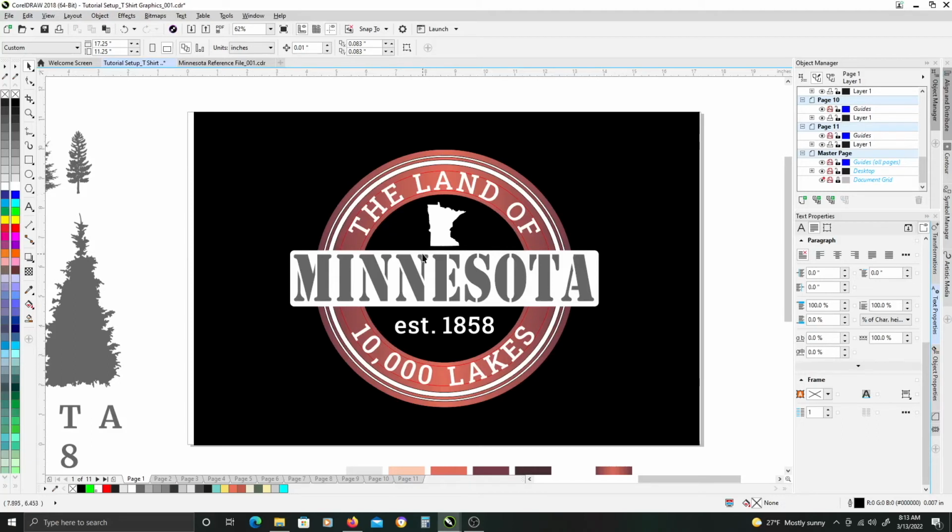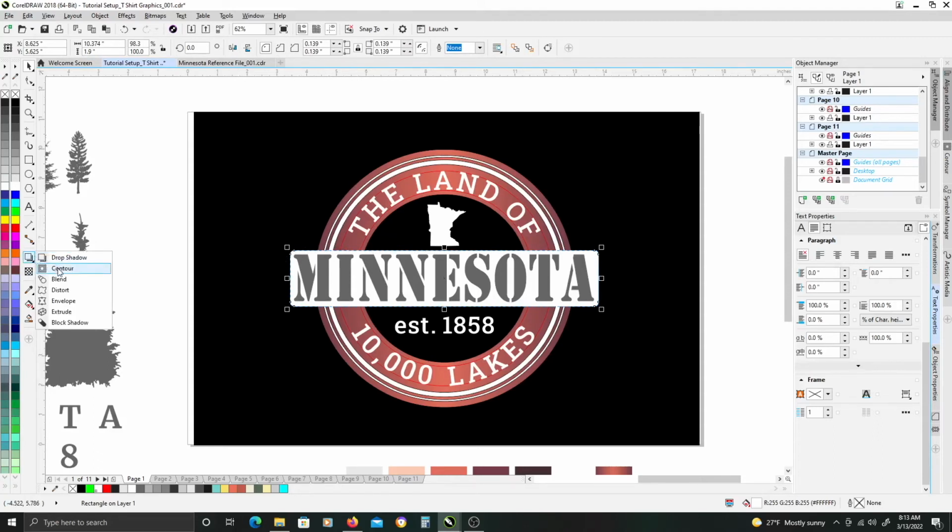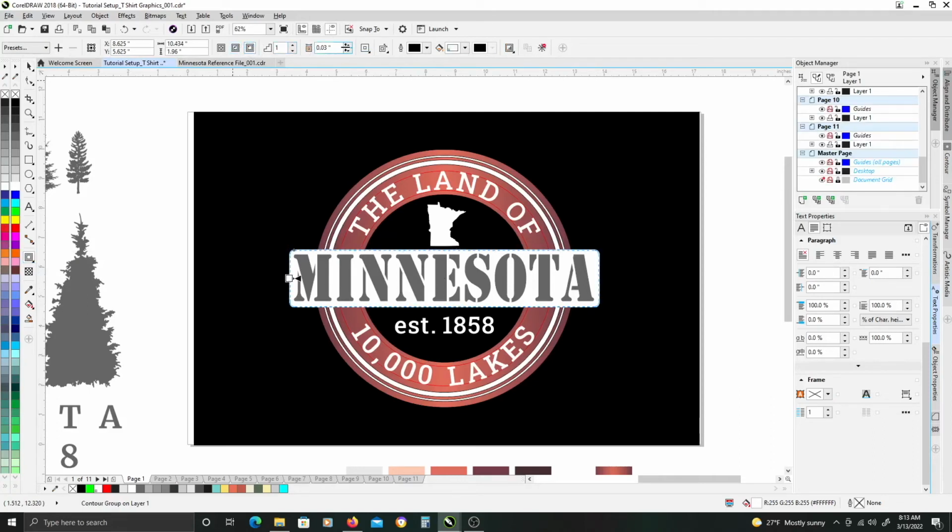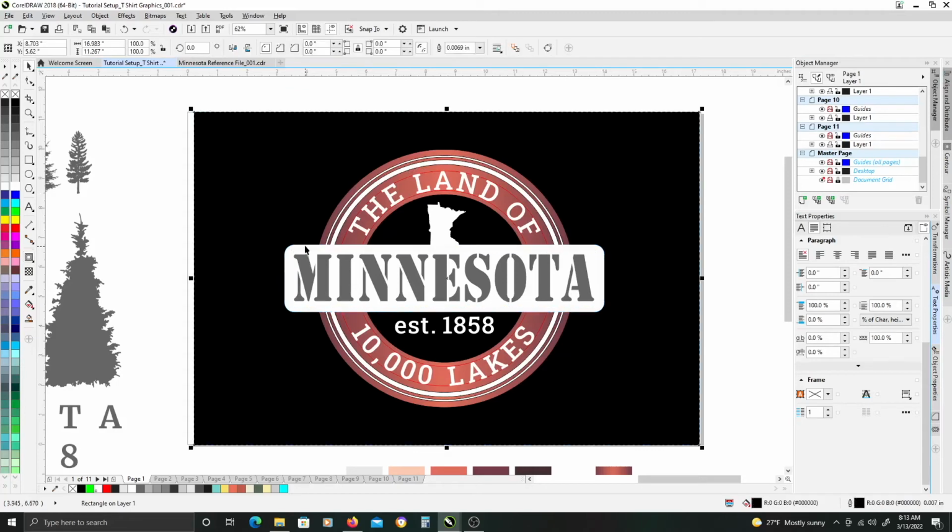The last thing we want to do here is I want to give a separation between these circles and this white box here. So I'm just going to select that box and go over to the contour tool, and I'm just going to increase my contour to give the appropriate spacing that I want. So I think that looks good, so we'll just hit Control K on the keyboard to separate the two objects.